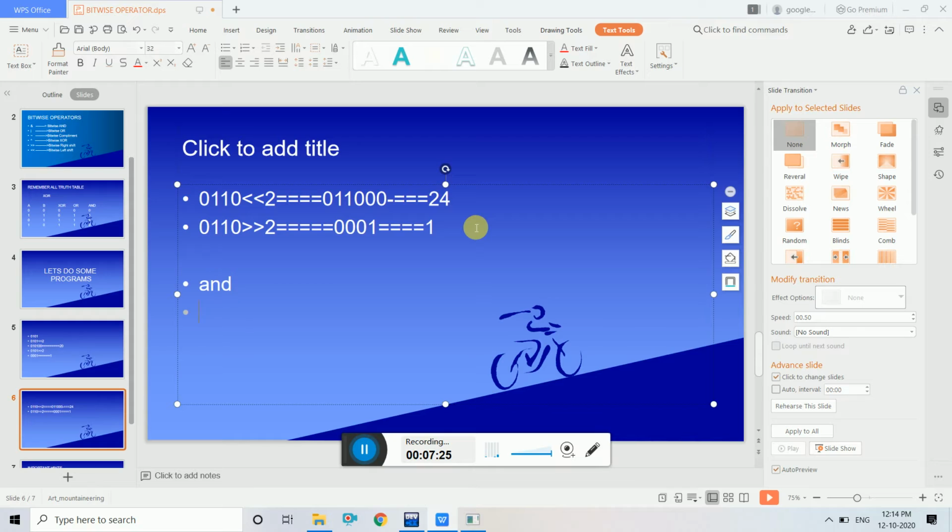Okay, 5 means 0 1 0 1, and 6 is 0 1 1 0. So when you AND it, you will get 0 1 0 0. So this is nothing but, what is that? 4.